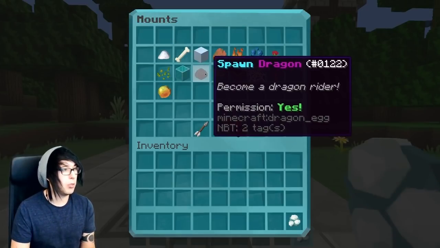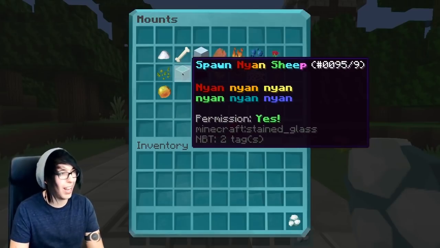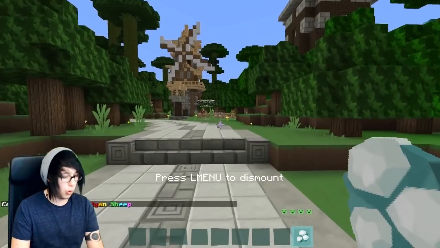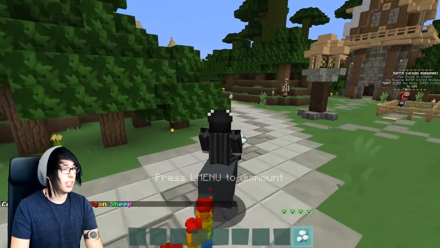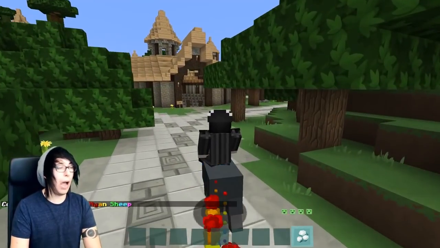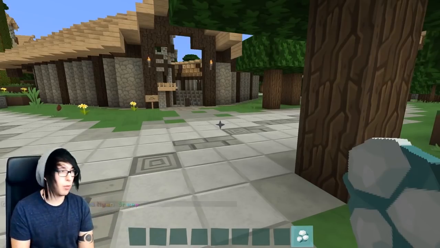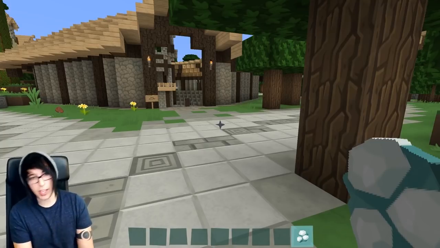If you click on the mounts, you're able to spawn different things. So you'll notice there's a glacial steed, or a dragon, a Nian sheep, which is really cool. I'll show you guys this one. You're just walking around in a sheep that changes colors. How sick is that? Obviously, some of these you earn in the game, and some you have to buy and whatnot. So yeah, different cool things that you can do.